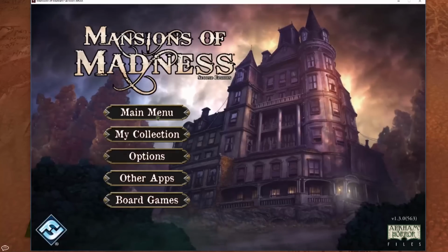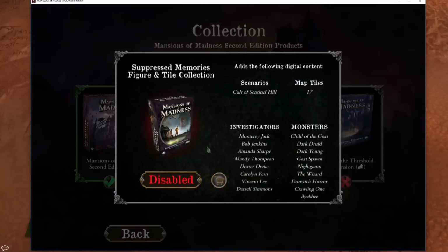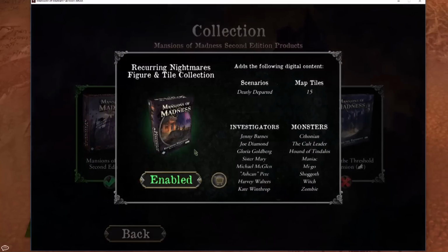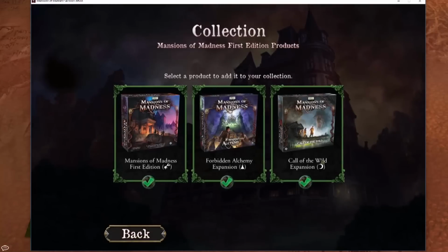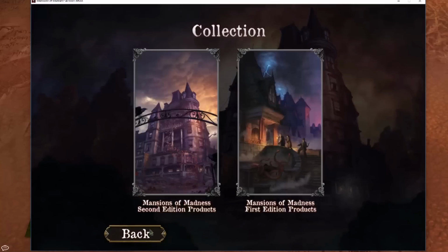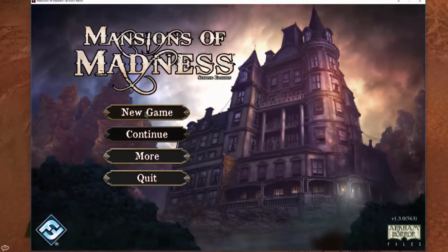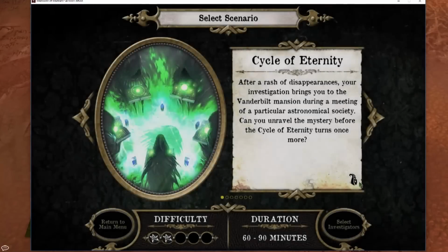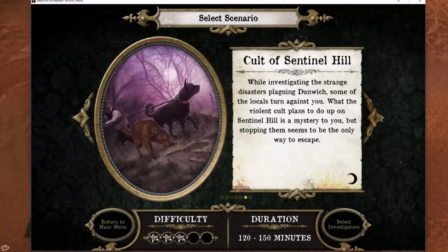And hopefully, let's see if we can. Wait, I haven't got 2nd edition version of these. Why are these turned on? I've got the original editions. There we are. Right, so let's give it a go. So we're going to do new game. We're going to do, what were we doing? Cult of Sentinel Hill.